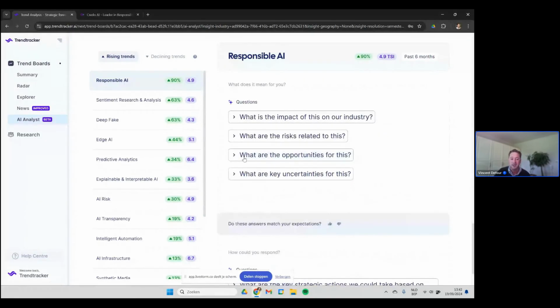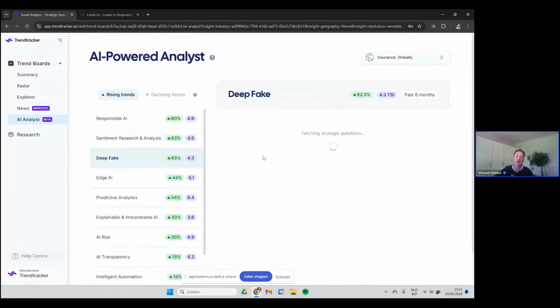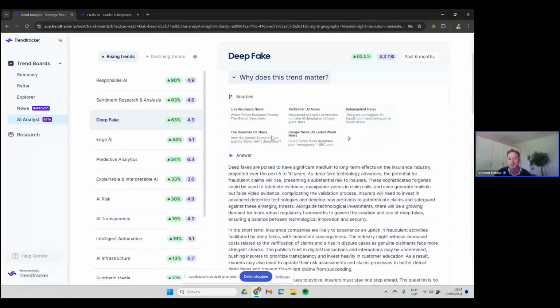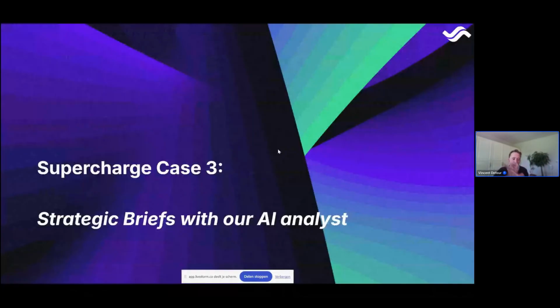Now, this is now just for one of these trends, but you can probably understand that for all these trends, you would have different strategic briefs or strategic insights, which is instant in real time, and you can basically just copy paste that onto slides and go give your VP strategy the information he needs to shine at an executive level or at a boardroom in minutes. And this is really where this strategic brief is fueling the third case, fueled by our AI analysts.